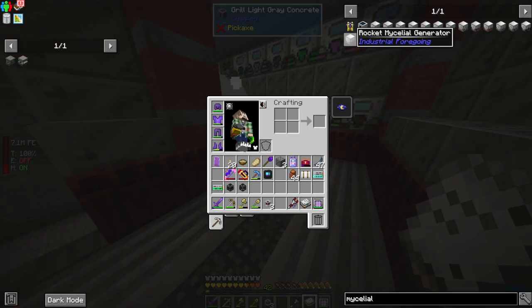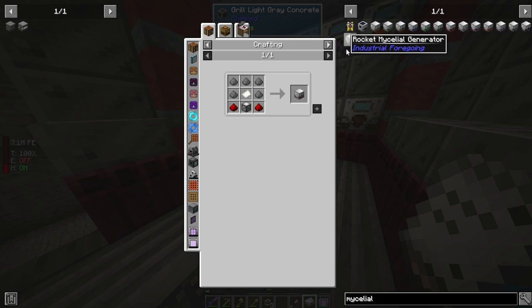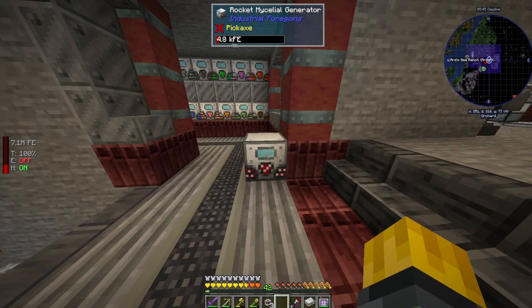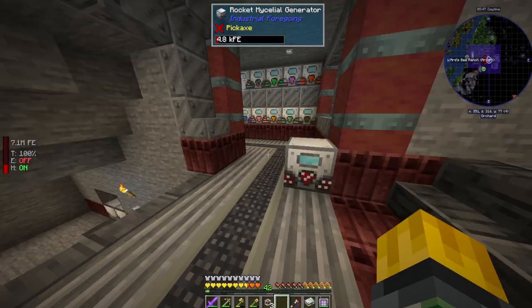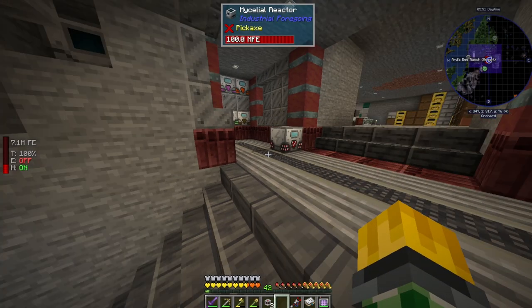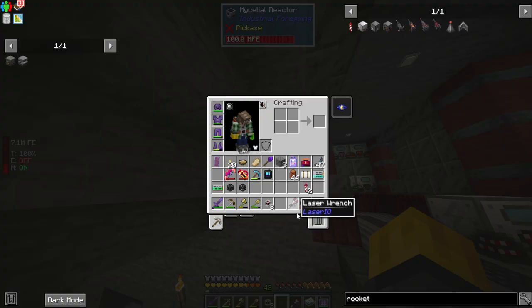Nope, I'm wrong. I completely forgot one of the generators. We need the rocket mycelial generator yet, because I am not capable of remembering everything I need to do. And this one won't show you what it actually uses, but it eats rockets. Yep, I just set it on the ground, tossed a general rocket into it, and this instantly filled up with power. So we'll get that set up somewhere else in a second, but let's get the power in use.